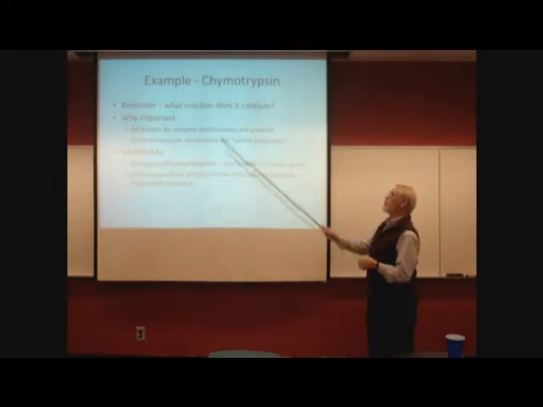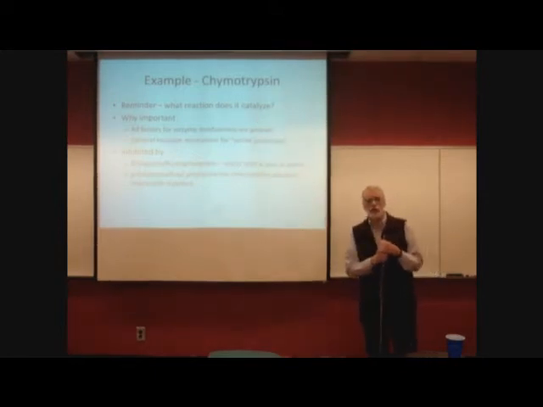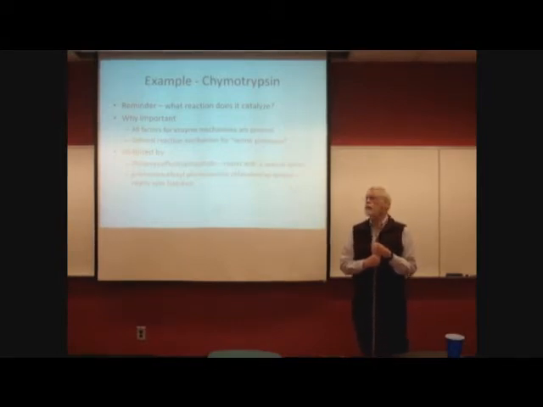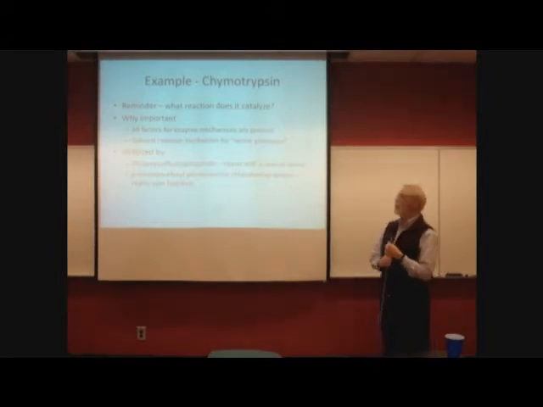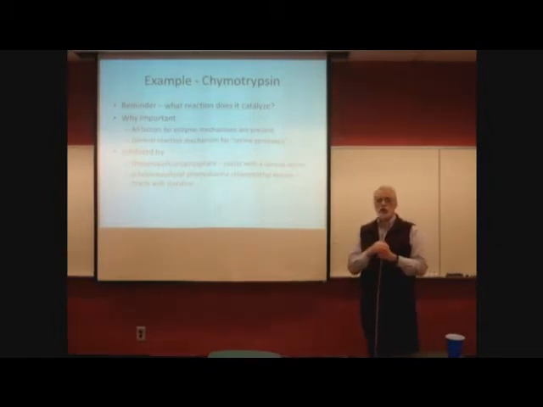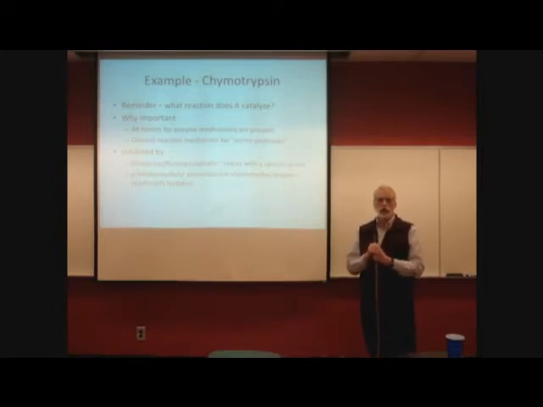What we're going to do is look at the enzyme chymotrypsin. Remember, this is the enzyme that cleaves on the carboxyl side of the aromatic amino acids, tyrosine and tryptophan, primarily. Why are we going to look at this? Well, there's a lot of different mechanisms we can look at, but this is particularly nice because it involves all 5 of these mechanisms within the same overall mechanism itself. So it makes a good way of looking at it.